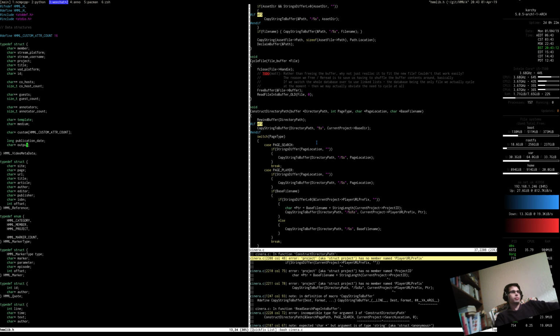Basically, the way the player URL prefix kind of worked was that if there was a player URL prefix set, then it would replace, in the output file name or the output directory name of a player page, in that path, the project ID with the specified player URL prefix. Right? Project ID.